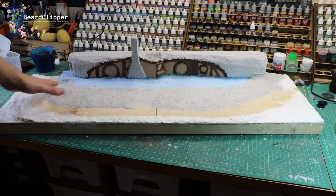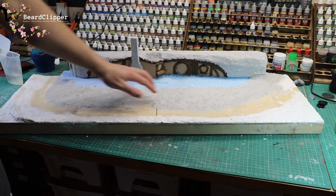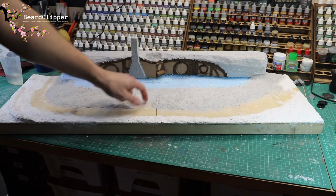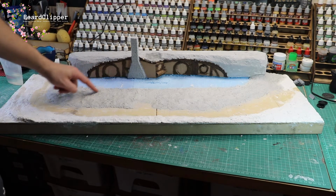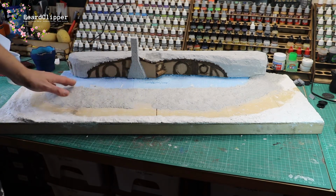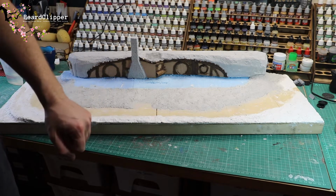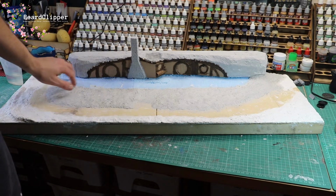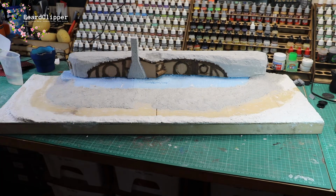And I've also, as you can see, put the Luke's APS modelling compound all the way along the front to smooth it up. So this is where the track goes, this is where the first entrance goes, and here is where the second entrance goes. I'm going to let that go off, and then I'll come back, and I can't decide whether I'm going to put more sculpting on here or if I'm just going to go straight in with the rest of the treatment. I probably will go for some more sculpting, but for now I'm happy. I've reached the place I wanted to, so I'm not going to push on.